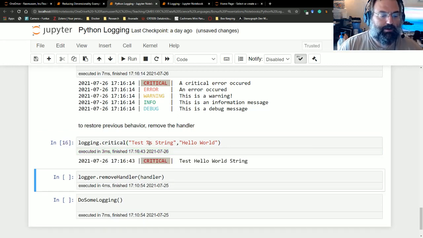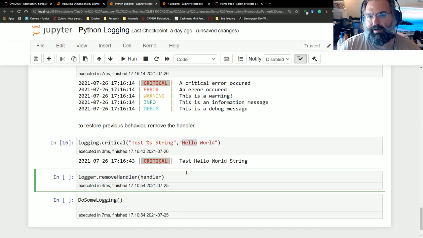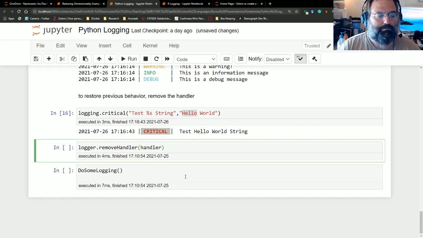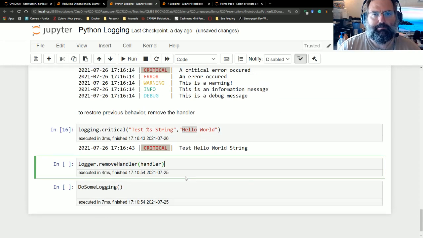So in this case, we're doing string substitution. The %s gets substituted by this secondary string. That could also be a variable, which is something to consider. However, you do want to be cautious with logging variables, because you wouldn't want to log something like passwords, right? Or any kind of PII gets really complicated if you log that. So in general, be very cautious of what goes into your logs unless you do some sort of encryption, basically like format preserving encryption so that you can see roughly what it is.